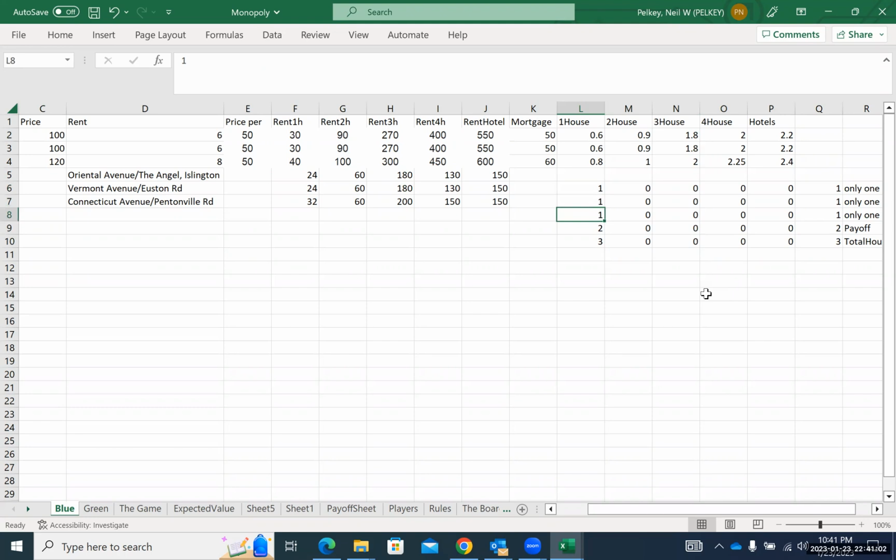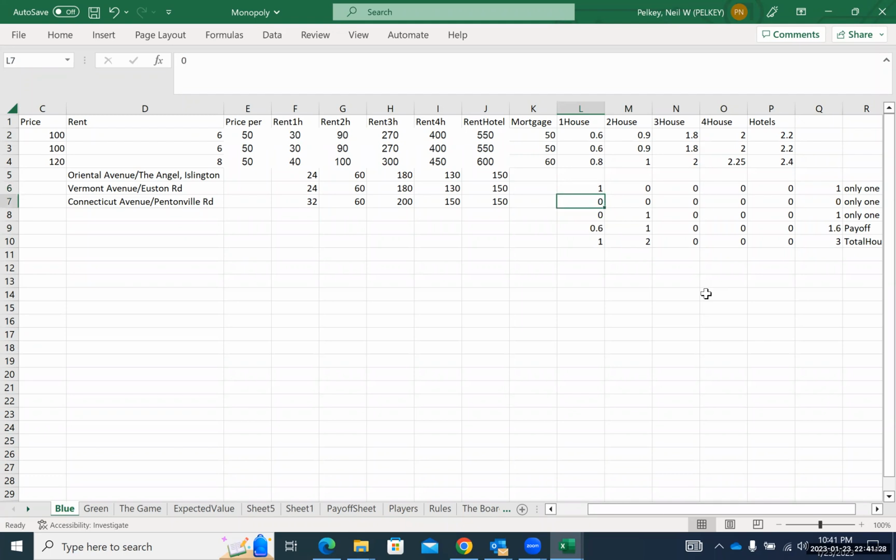Or is it? Maybe that is the... so what if we went... oh yeah, well, we can't, we're 3 houses, right? We could go to a 2 and 1. So let's see if we put, this one would make the most sense if we put 1 there and went to 0 here and 0 there is 1.6. So it actually is the 1, 1, 1. That is our highest payoff under this payoff matrix.